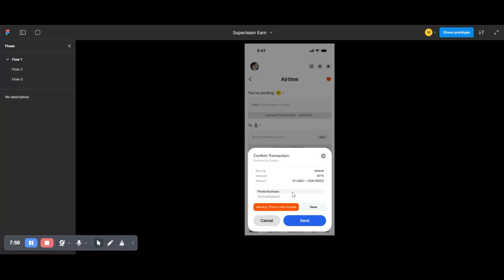I wrote a Twitter thread on this. Airbills already have this feature. They integrated this feature after I wrote a Twitter thread on a problem I encountered concerning this feature. So they corrected it, they improved it immediately. And that is one thing I love about them. They're always shipping. So you can either save this new contact and just send.